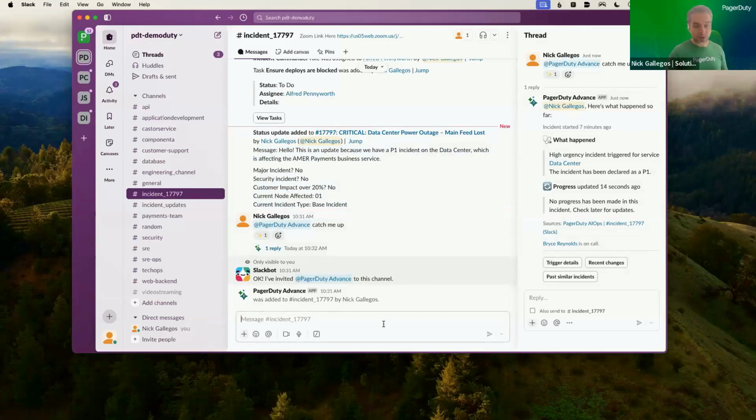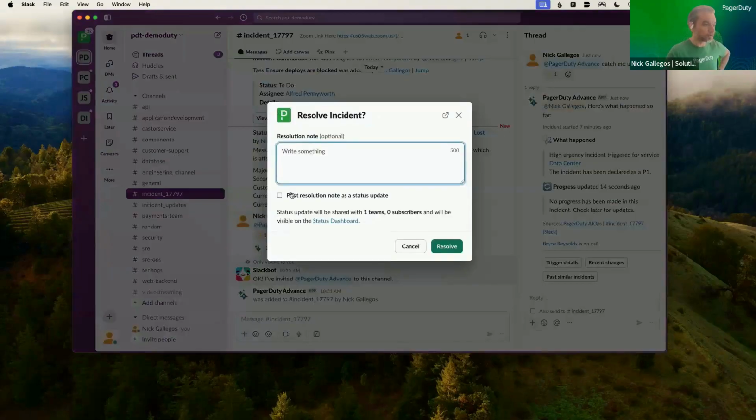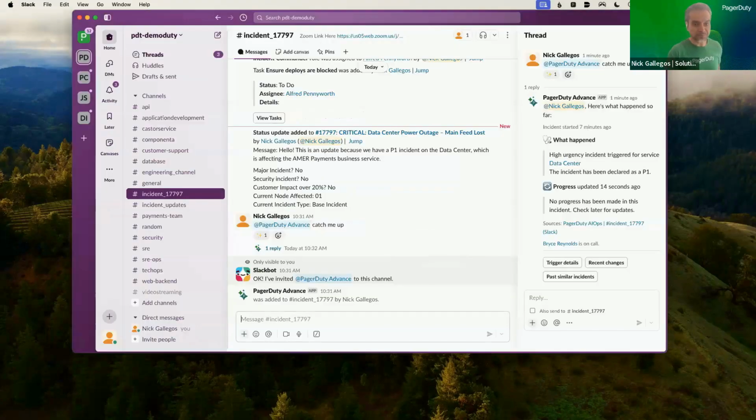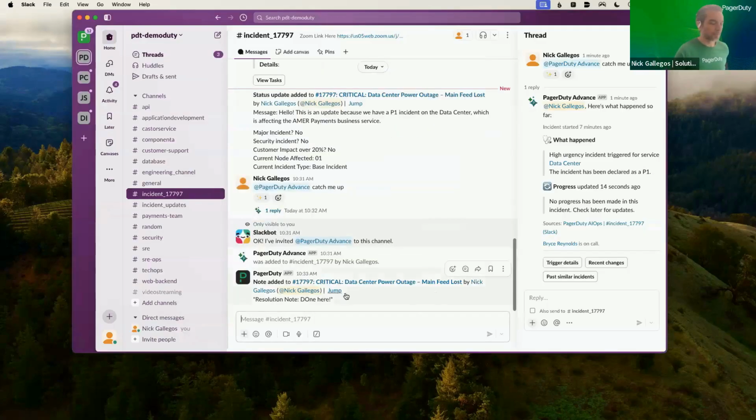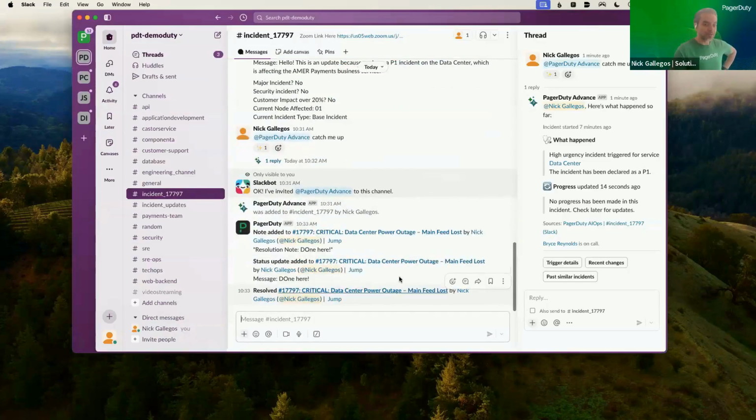So we've gone ahead and put our heads together and we finally fixed this incident, right? We've resolved the problem. So we'll go ahead and resolve this with a quick slash command, and we'll post out one last resolution note to our stakeholders here. Now, as you'll see, PagerDuty Advanced will automatically draft a summary of the incident and the actions that were taken, and you can port that automatically into a post-incident review narrative builder for further refinement in preparation for your retro meeting.